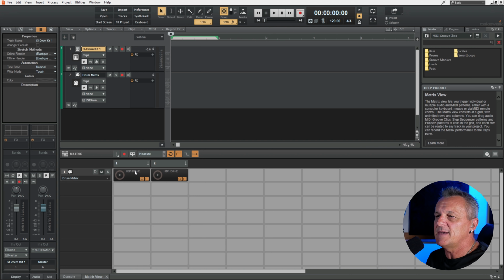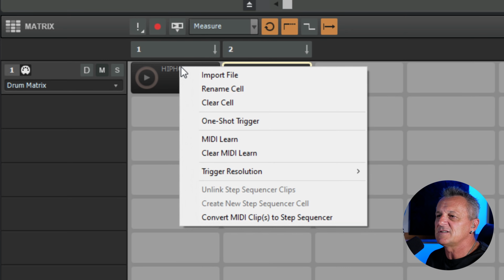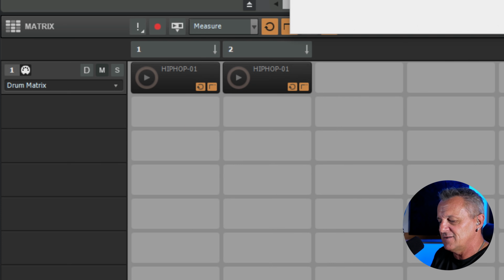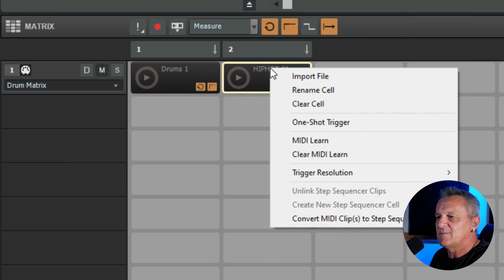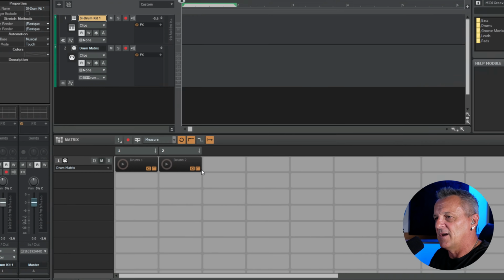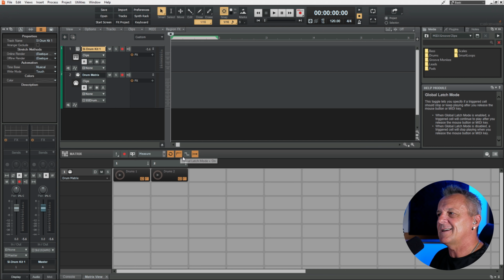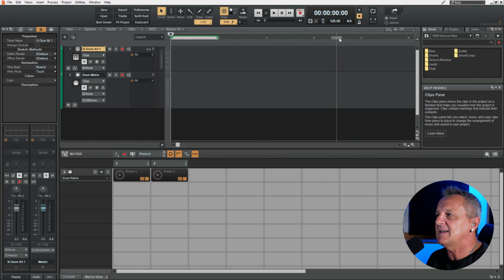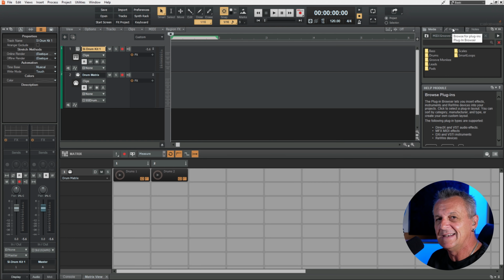So now that I've done that, I've got my drum kit with its two variations. I'm going to rename these cells. So the first one I'll rename to Drums 01. Pretty original naming scheme here. And I'll rename the second one to Drums 2. Okay, cool. So that's some drums. Let's go ahead and add some bass. So again, at the top here on the right-hand side, I'm going to need some bass.